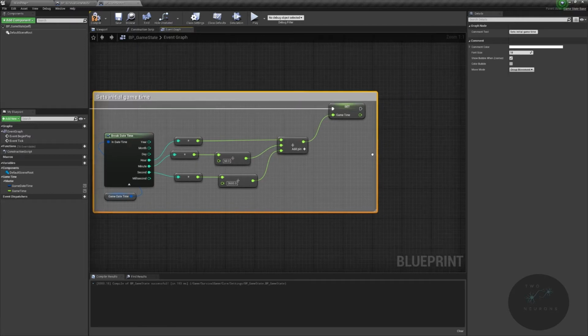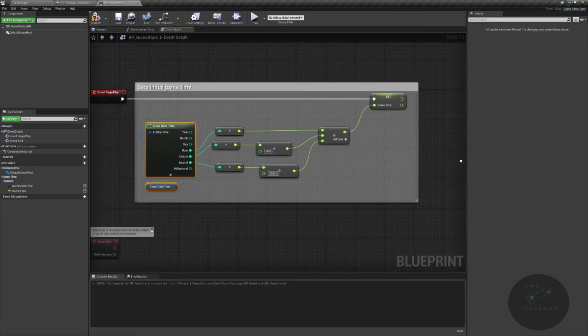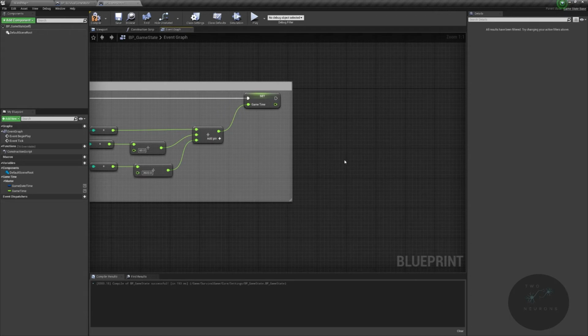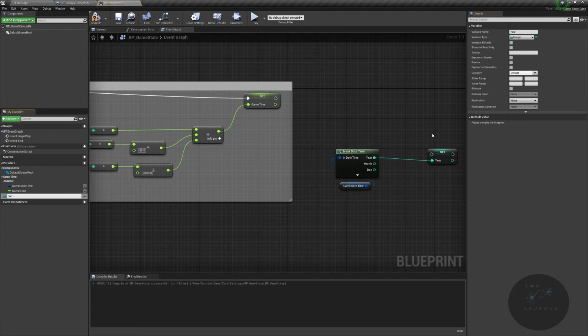And so we're going to take these two nodes, the game DateTime structure and the break. And actually, we can hide this one a little bit, because the first 3 nodes that pop up are the 3 nodes that we care about. And we're going to promote these each to a variable. So we have year, which will go into our GameTime subcategory Calendar.